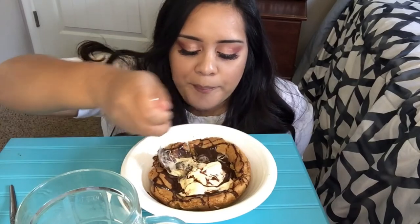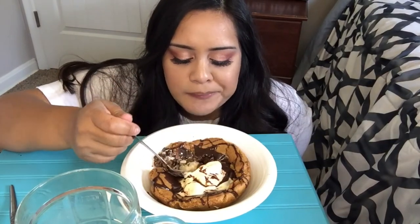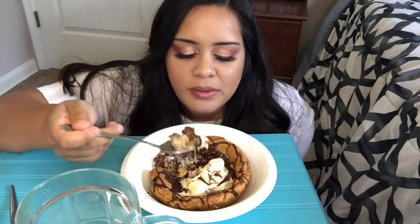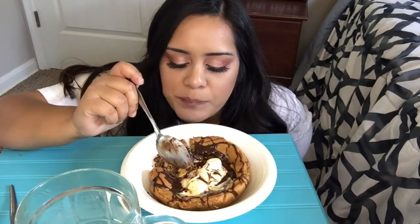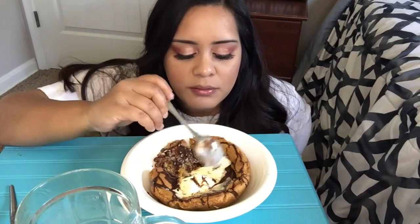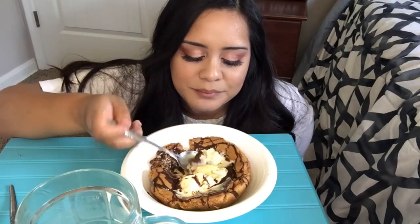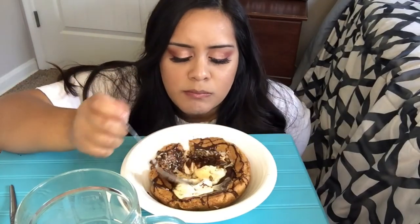So good. Wow. I think I need some more ice cream. When you get it to go, they give you such a little scoop of ice cream. This was the best thing I ate today. Their chocolate sauce is so good.